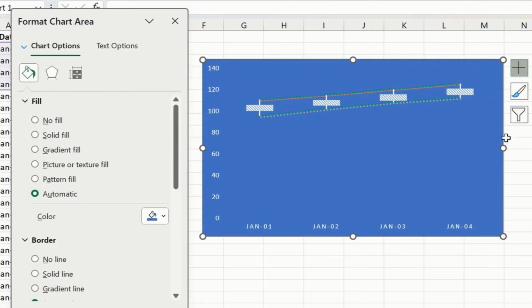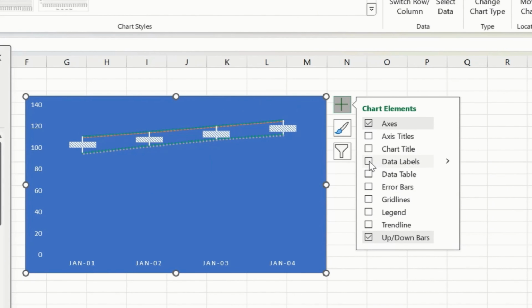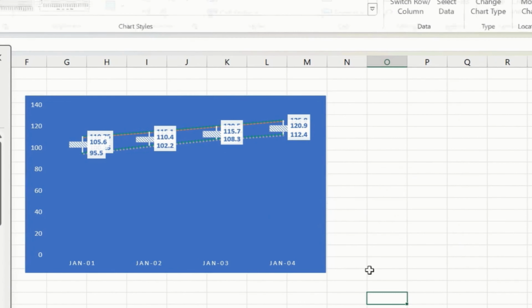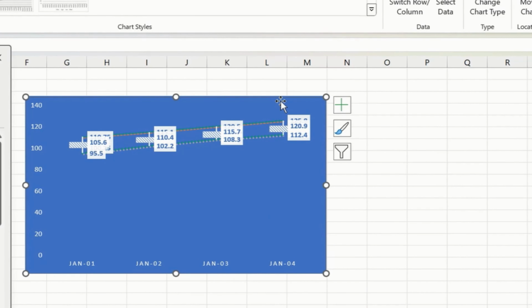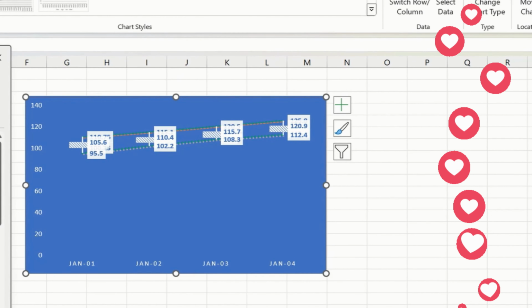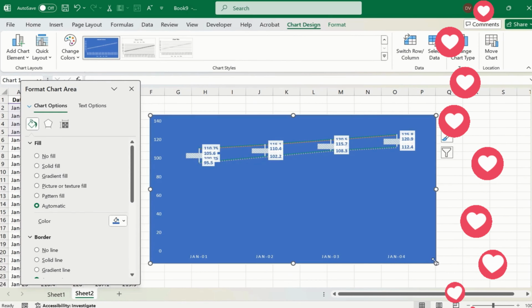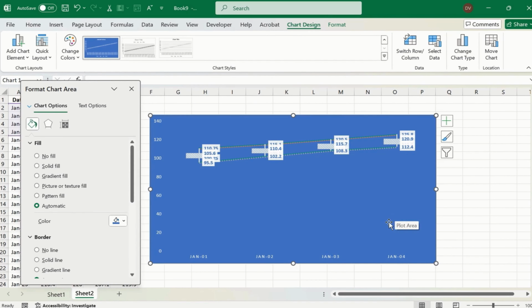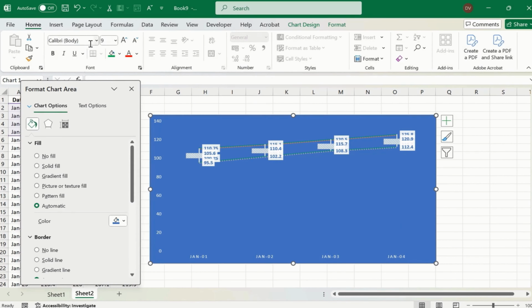Cool. And as soon as I'm done, I need labeling to be added over here. So simply click on this data label, and as soon as you're done with the data label, you can just click at the outside. If your data labels are not really visible, don't worry, you can just stretch your graph like this. Still if it's not working, don't worry, click here, home ribbon tab, change the font size.